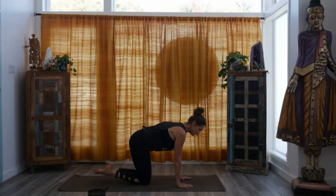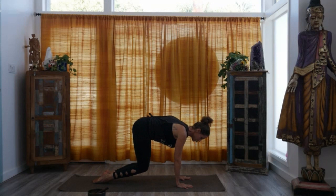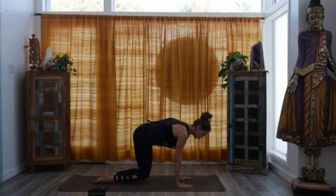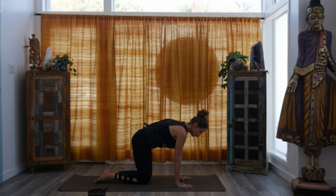Toes will stay untucked, so the tops of the feet and the tops of the toes are down on our mat. We'll take a deep breath in, and with the exhale, lift the knees up for just that round of breath, and slowly lower down. Good. So notice here, if we're sinking into the shoulders, and imagine cat through the upper back. So let's get strong through our scapula first.